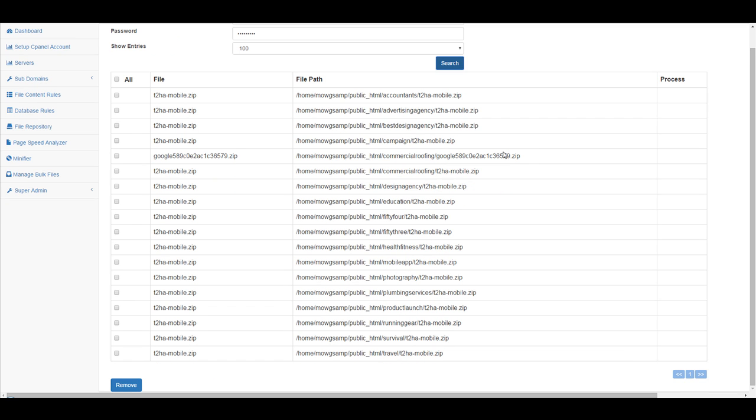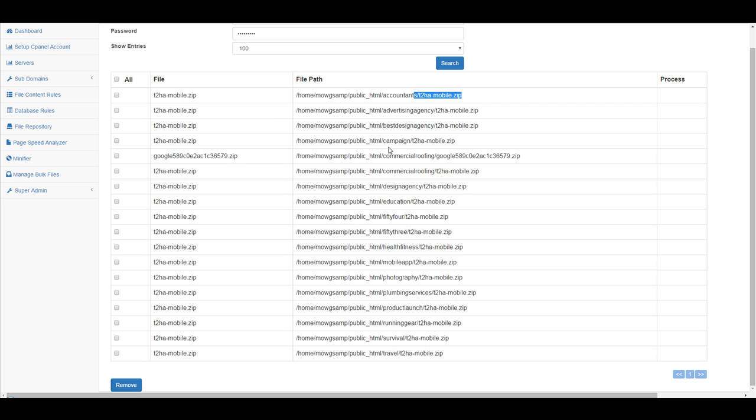Okay, like look at this one. This is a zip file I uploaded with my Google verification file on it. These are all just regular software files. They happen to have the same name, but they don't need to. Obviously, these are all the zip files we uploaded. So we cleared that account out before we did the last batch test on it real quick. So it's just all got the same thing installed, but it doesn't have to. We could have installed several different things, one after the next.